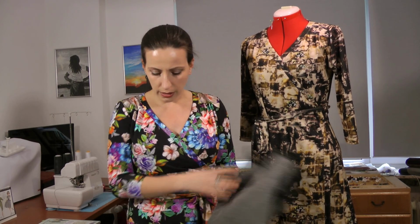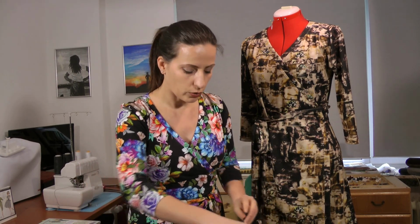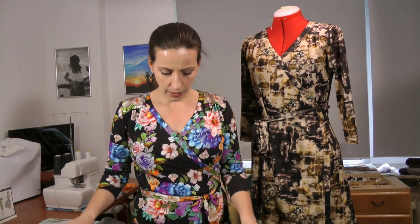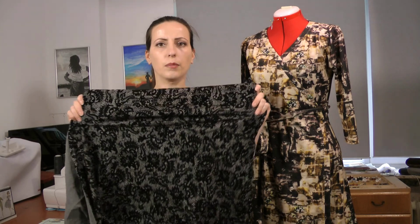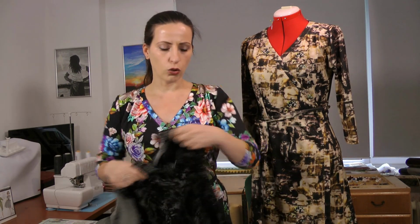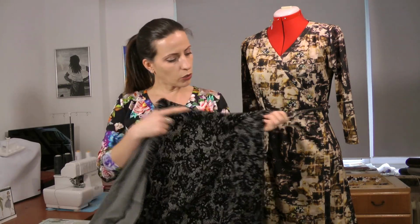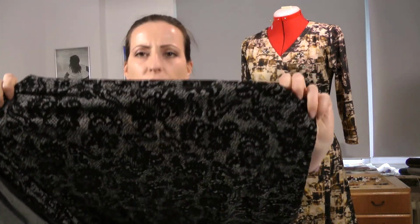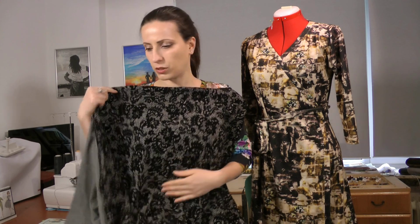And another option was this one. This is also coming from them, I think, but I was afraid that the stretch was not going to be enough. This is also a kind of jersey, but as you can see, it has a foil coating or something like that, like a kind of velvet, but it's not really stretchy, and I think you do need a little bit of stretch, especially for the back. In the front, you have these gathers and a little bit of room, and also for the sleeves. It is a knit fabric, but because of this print, I think it's taking almost all of the stretch out of it, and that's why I skipped this one.